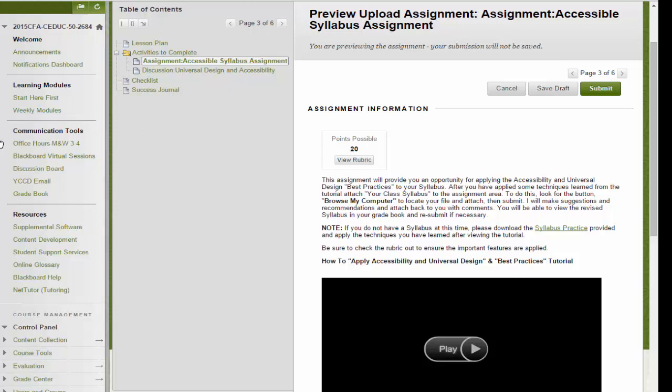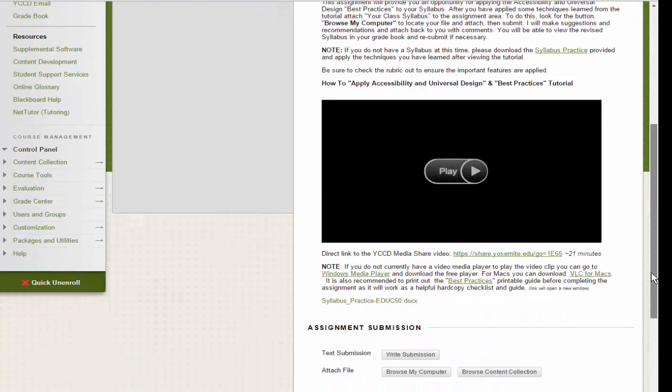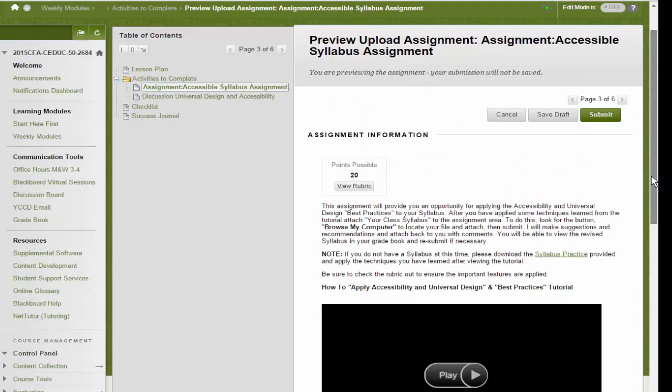Speaking of tools, I have a host of communication tools for you to explore and also for us to keep in contact with. I will be holding virtual sessions every week, and if you cannot make those virtual live sessions, they will be recorded. And also, you will have tutorials that you can play over and over again to see how to complete each activity.